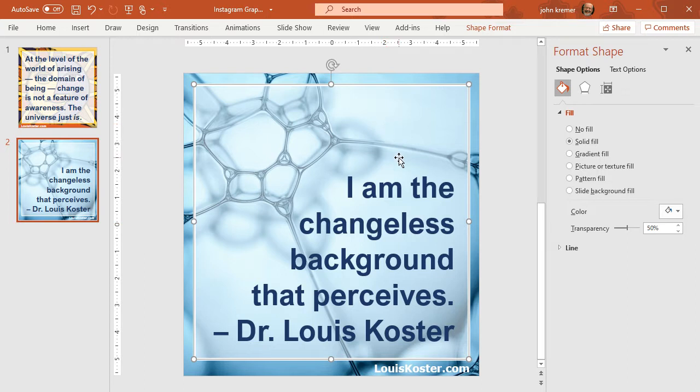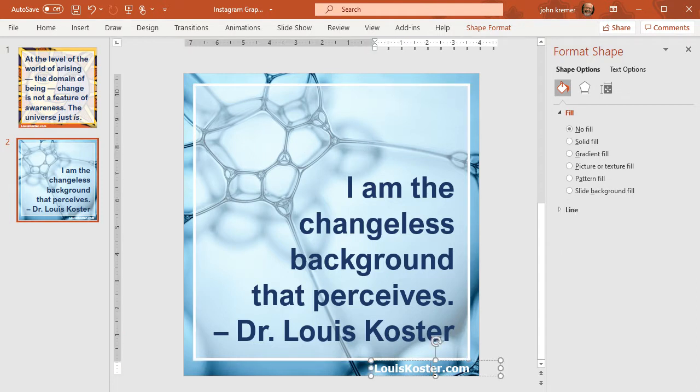The fourth element in these graphics is what I call the branding image. And in this case, it's lewiscoster.com that we want to send traffic to. So you have those four elements: the branding part right down here at the bottom, which again, you can adjust, you can make it different colors and so on and so forth, and I'll show you some of that in a few minutes.